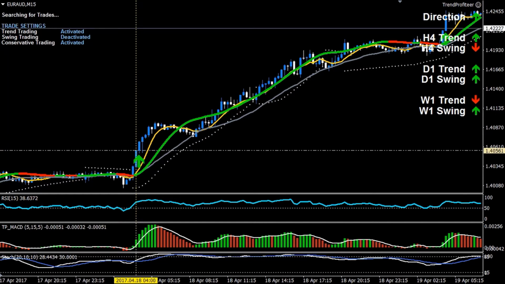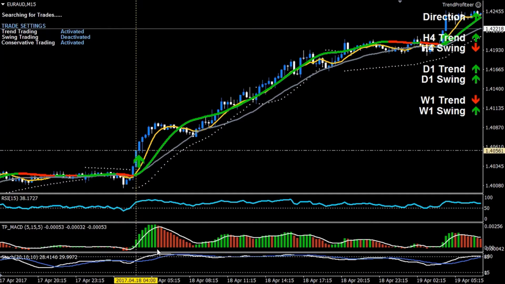Alrighty, so for a trend trade conservative buy to exist, we need to have an overall trend direction of up, which it is. 4 out of the 6 high time frames are pointing upward. We need to have the yellow moving average crossing over the gray moving average. We need to have the trend follower green, which it is. We need to have the RSI above the 50 line.